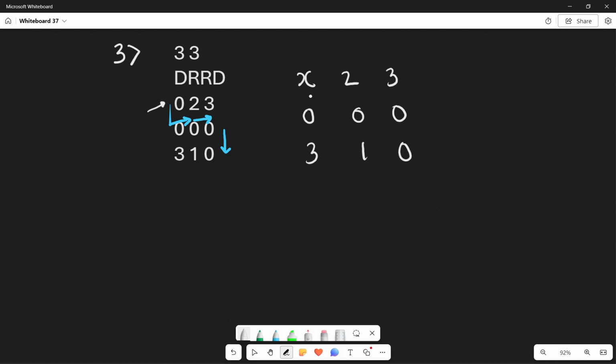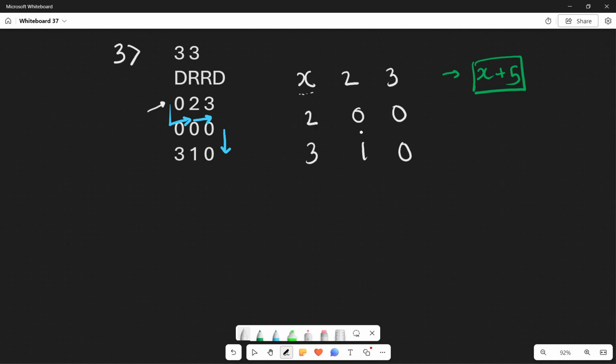If there is x here, what will be present here? The sum of the first row is x plus 5, which is basically the sum that every column and every row should possess. So here it should be 2.